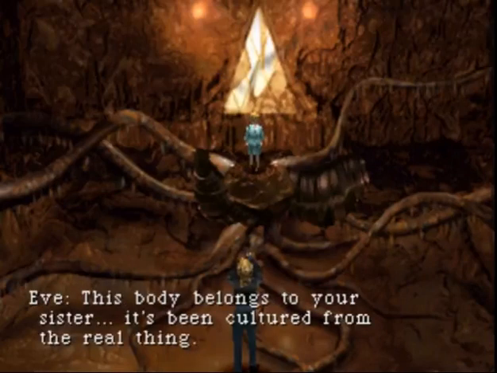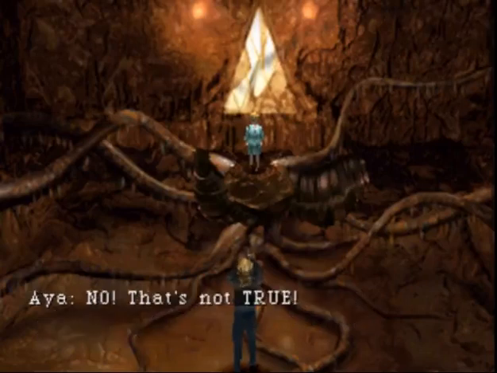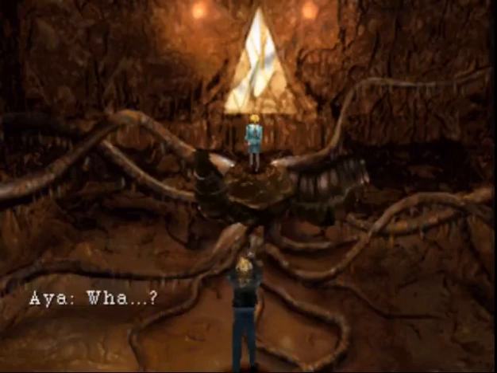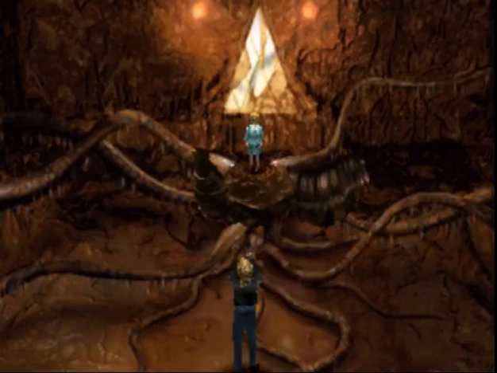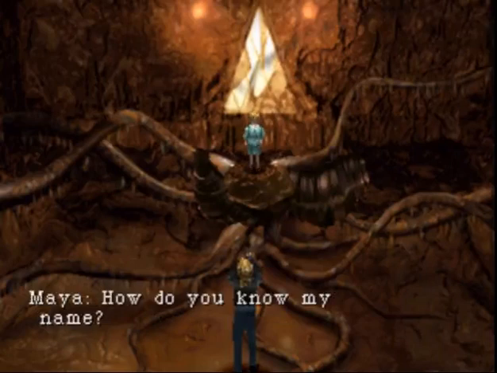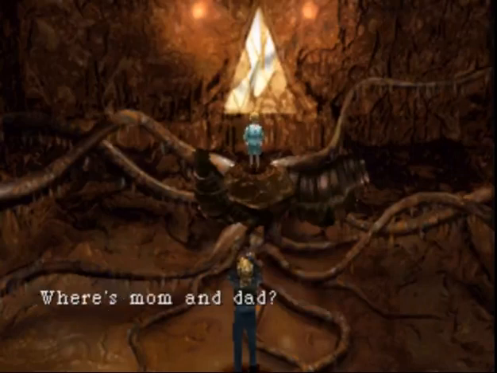So this is a clone of Maya in theory. Yeah, which is why it's still a kid instead of adult by now. Yeah. This is strictly a psychological ploy. Oh, yeah. Because I don't think the clone of her would have her memories anyway. True. Probably. Where's mom and dad?